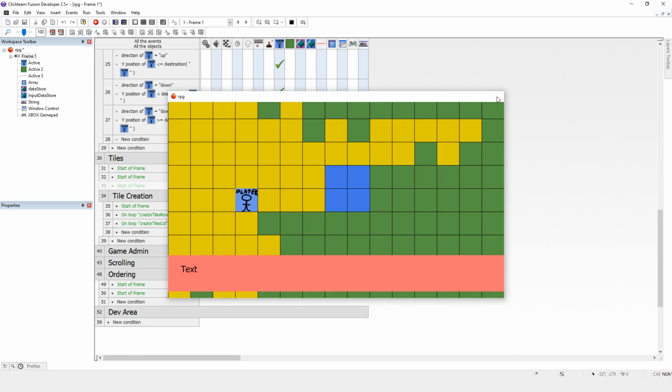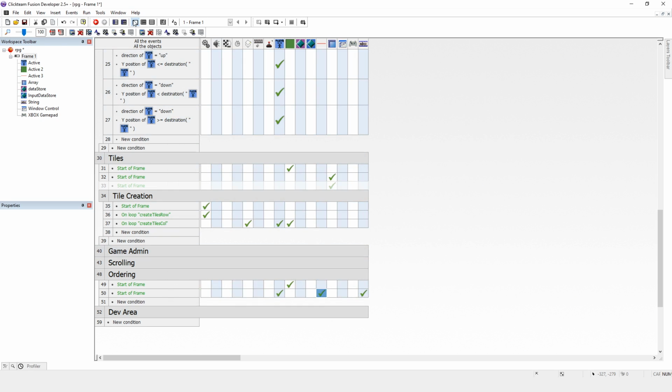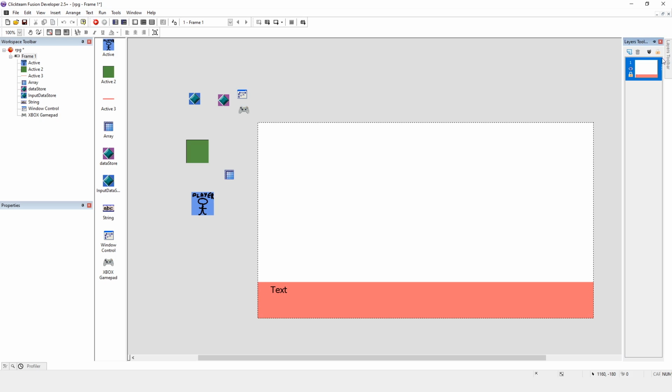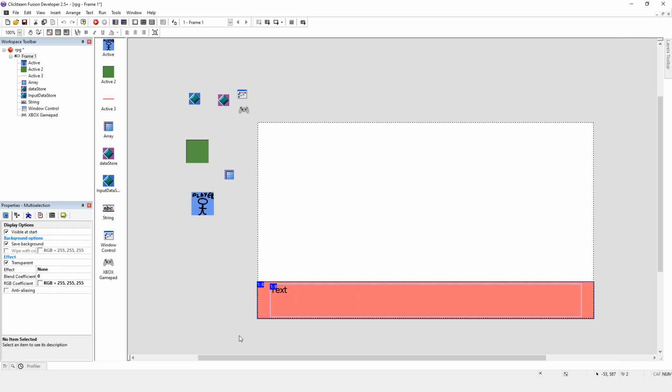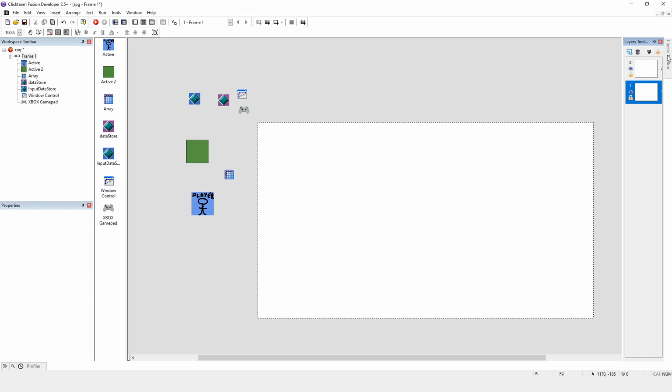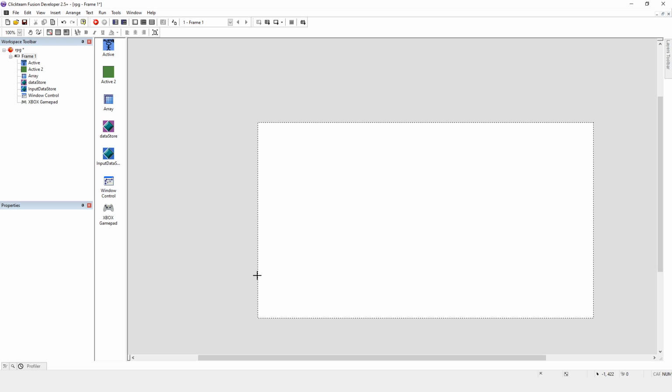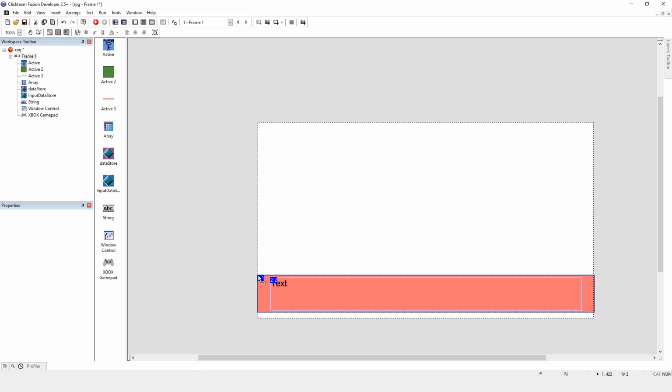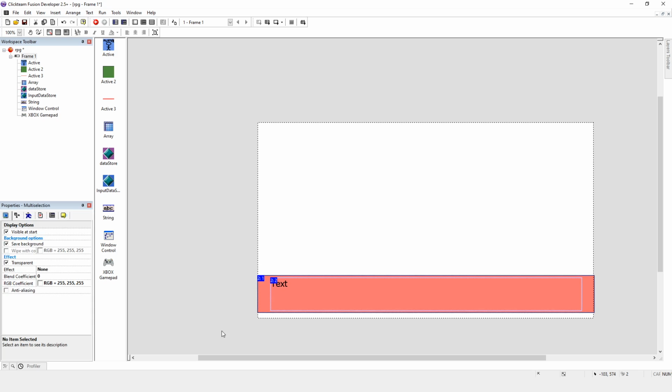Now, a different way I could do this is if I go into the frame, you can actually change the layer. So you could create another layer on top of it, which is way easier because it would guarantee that it's always in the front. So what I'm going to do is I'm going to take that approach. So new layer. And what I'm going to do is click and drag and cut all this. So Control X. I say, yeah, I don't mind about losing the events. Go into number 2. And then Control V. Now, I do have to place this, unfortunately. It doesn't place it in the same place. Which I got that pretty good.